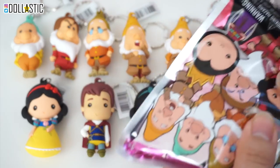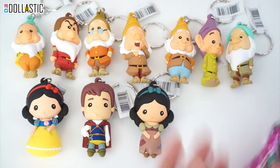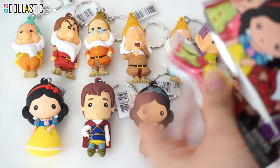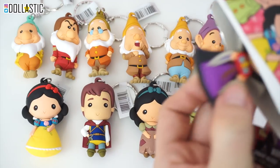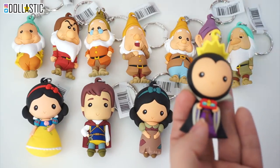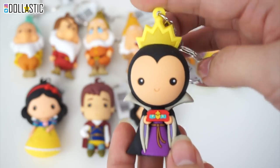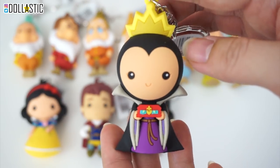Here goes our next one. This one is the third to the last bag. Another chunky one. And in here we have, come on. We got the Evil Queen. Dun, dun, dun. Maybe she waited until all of the characters are here because you know what they say. They say the star of the show usually arrives the last. So maybe that's what she was thinking.